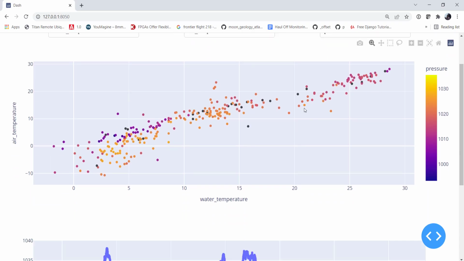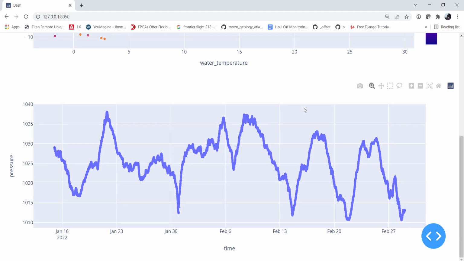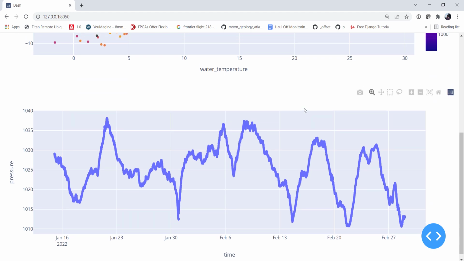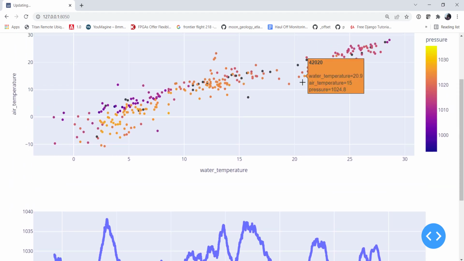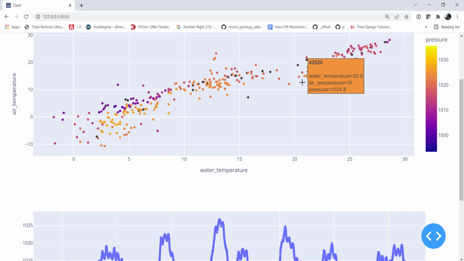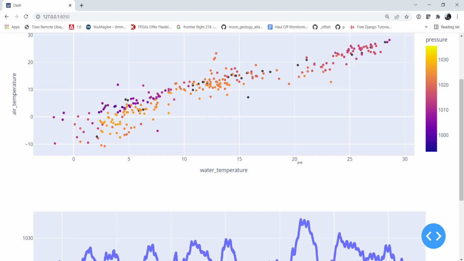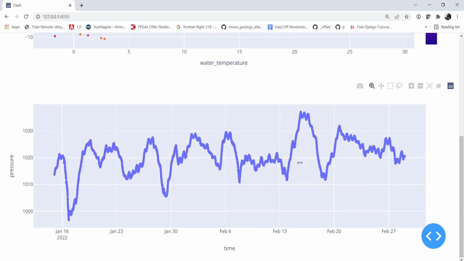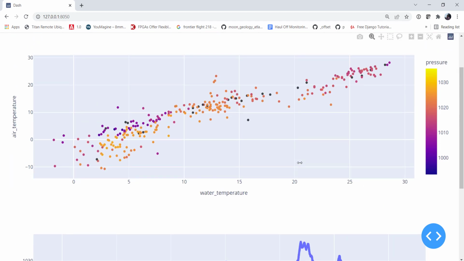All right, so reloading our app. Here's AST03. And now if I hover over a different station, we see that that changes. But this is not a very convenient user interface for sure. I have to scroll back and forth to see these plots. So let's go ahead and work on our app layout a little.